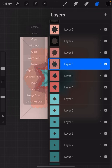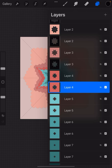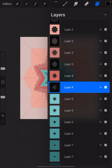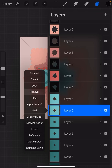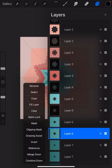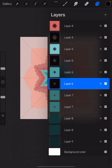Layer 3, Alpha Lock, Fill Layer, undo that alpha lock. Do it again. Alpha lock, fill layer, undo the alpha lock. Alpha lock, fill layer, undo the alpha lock. All right. Alpha lock, fill the layer, undo the alpha lock.